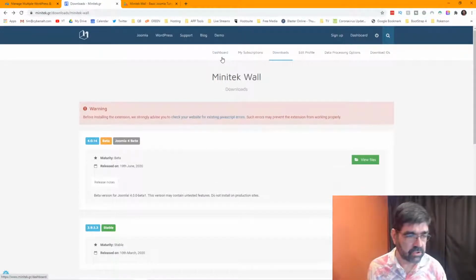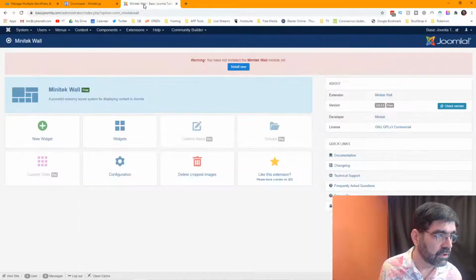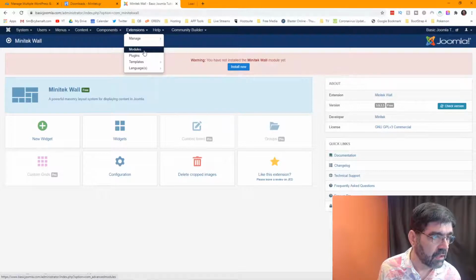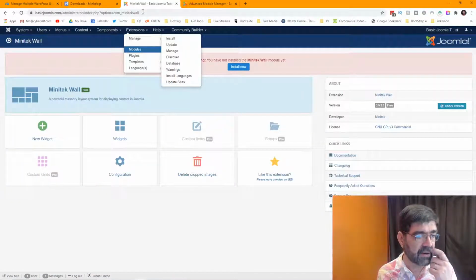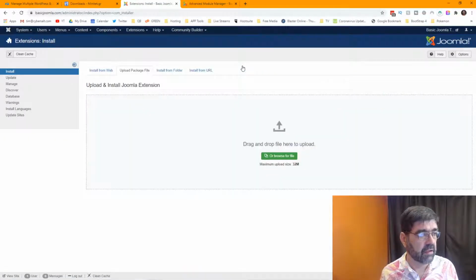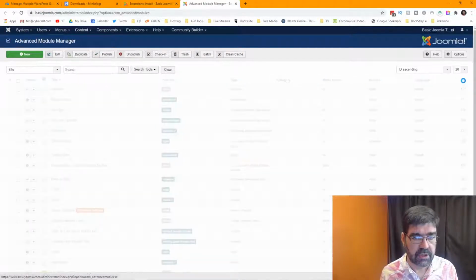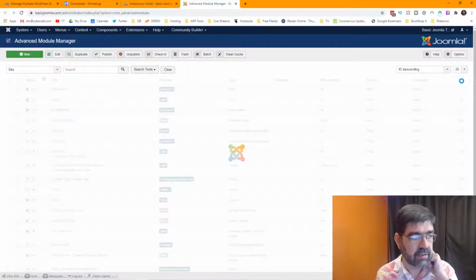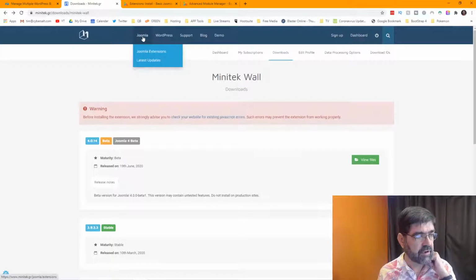Where is the module? That would be good to know. I don't think that it is here yet. I know here it says you haven't installed it, so let's click install now. And of course it took us to that screen, which we need to have the module. Let's sort by ID number, see if it happened to get put in there. No. So we're gonna have to find it.